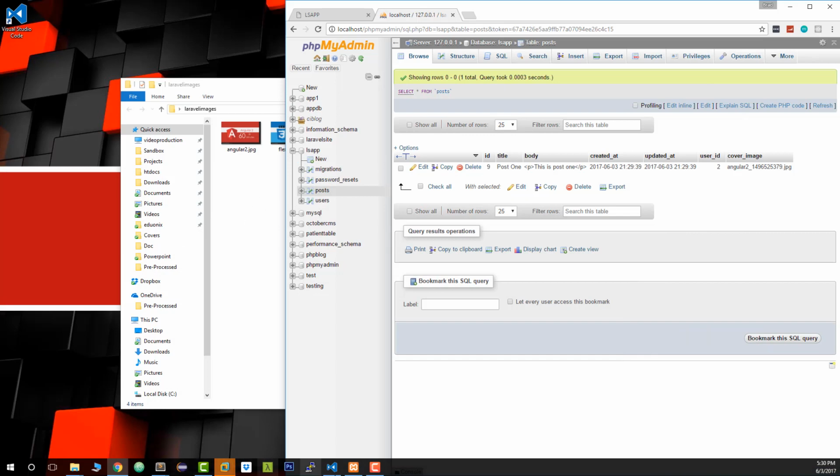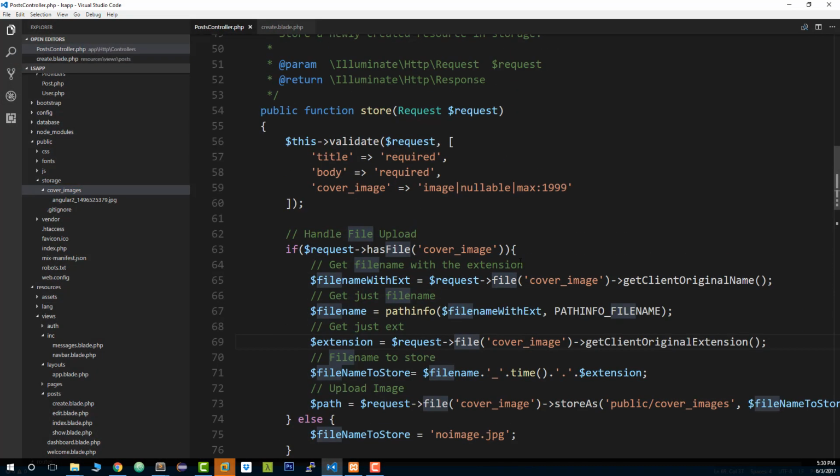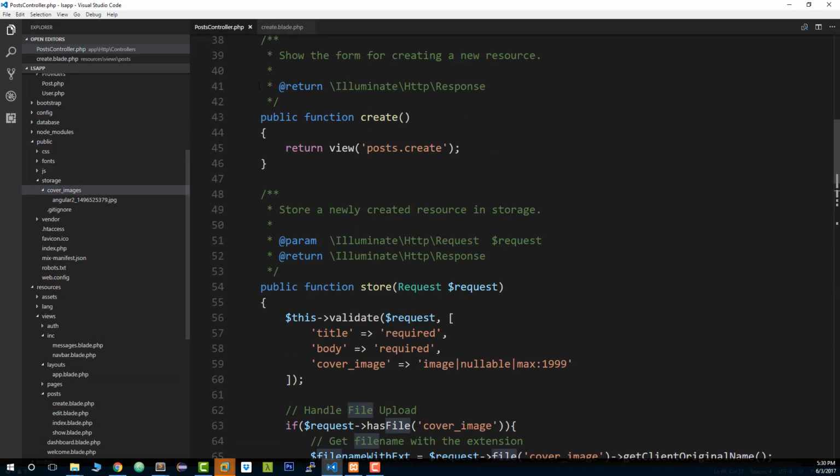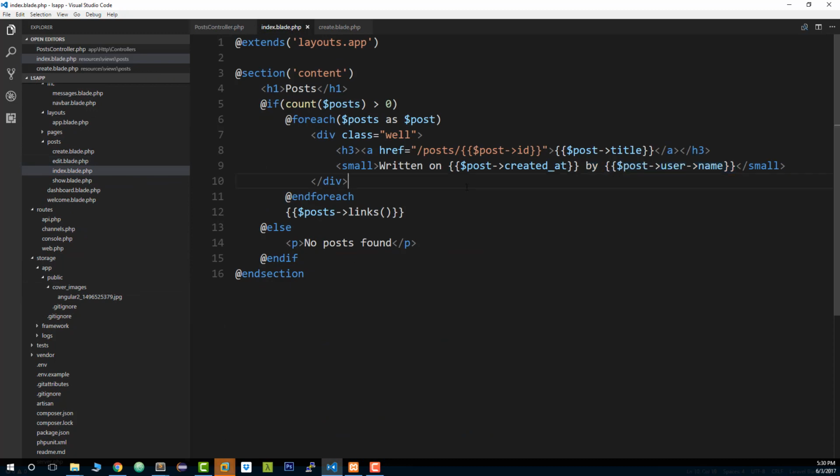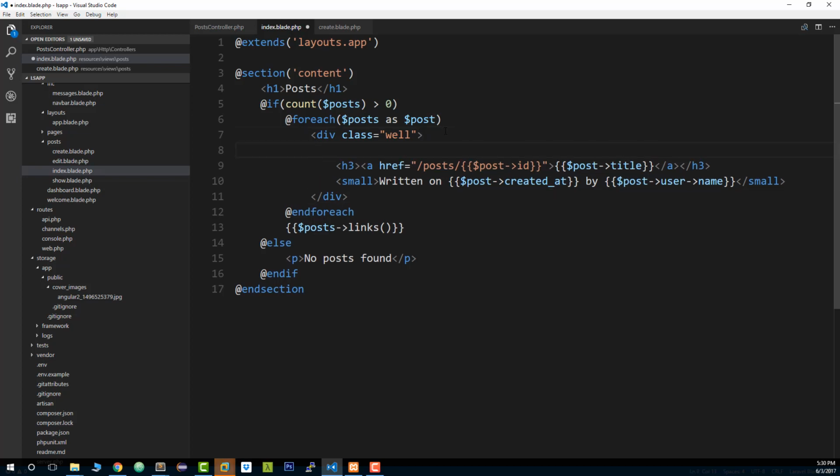So now what we need to do is display it in our post, which is really easy. So let's go back to VS Code, and we're going to go to the post index view, and I want to have the image on one side and then this stuff on the other. So inside this well, let's actually create a div with the class of row.